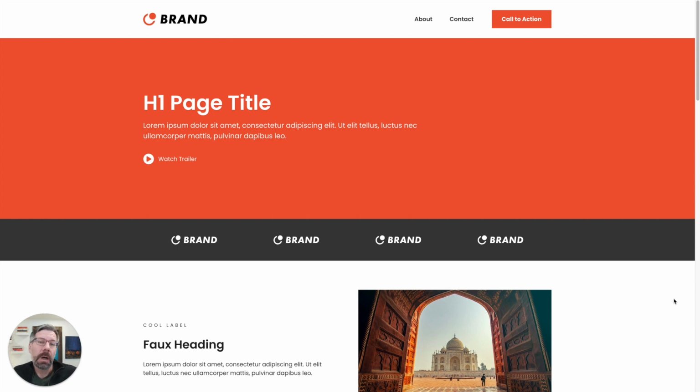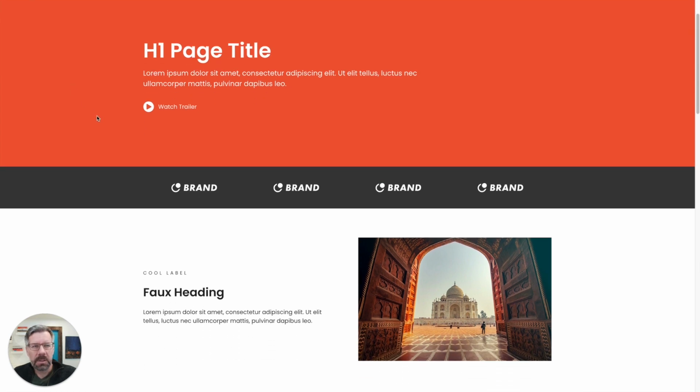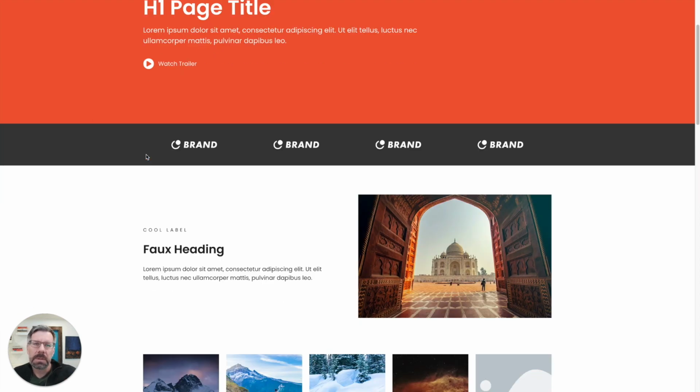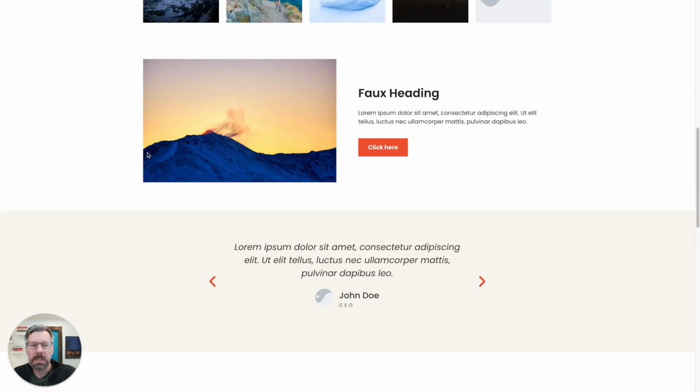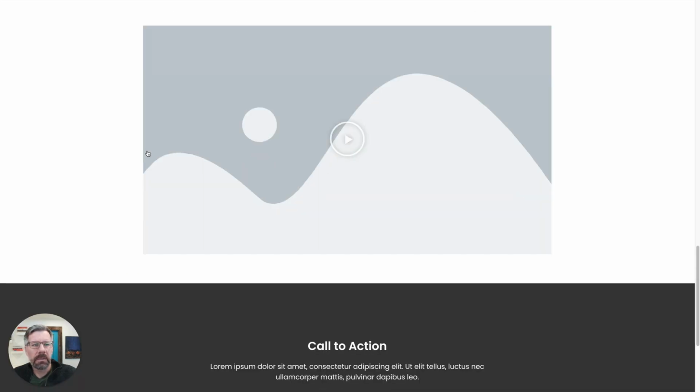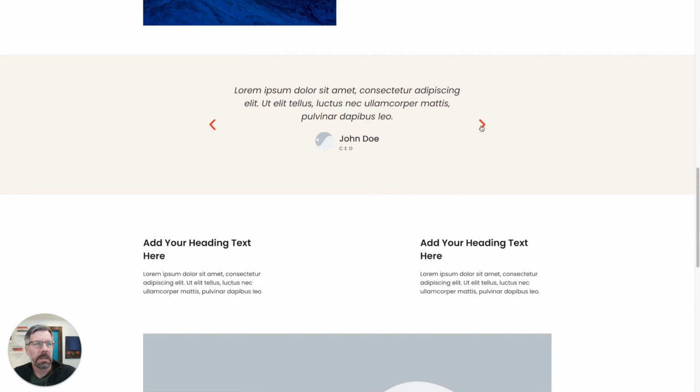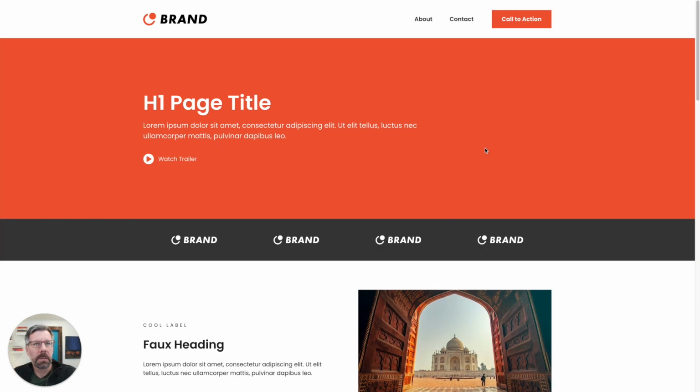Now that WP Rocket's turned on, I'm going to refresh my page to make sure that it's still working, because sometimes WP Rocket can break things. A good trick to make sure you're not cached, besides dumping your cache on your web hosting, is if you type a question mark and a nonsense word at the end of your URL and hit return, sometimes that will force the browser to load an uncached version of the page. But it looks like everything's working as expected. This carousel works. So I think my page is working.